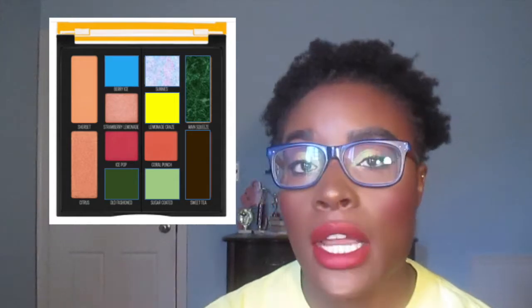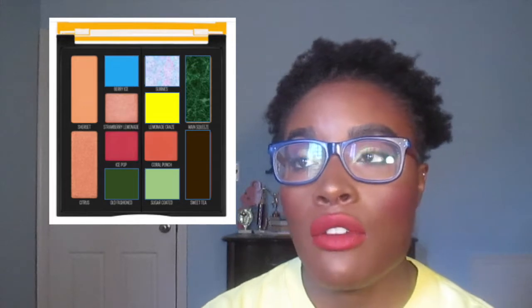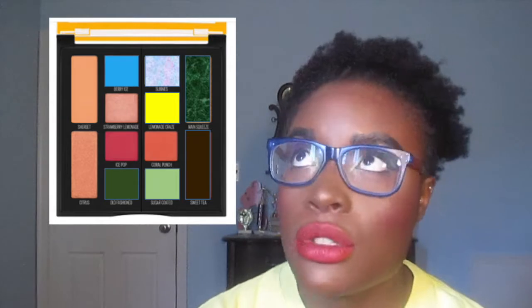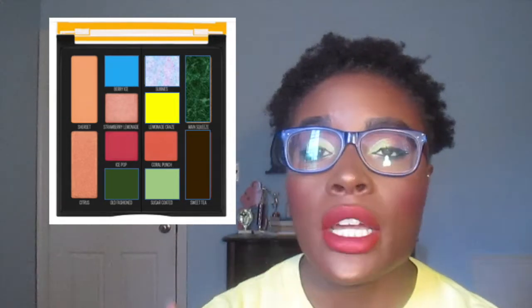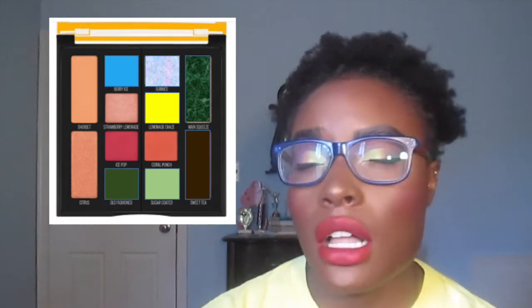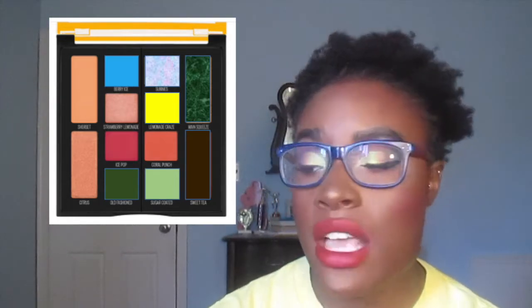And then I did an even lighter green as a transition color. I like to use really light, bright colors as transitions if I'm doing a monochromatic look. I think that really helps to blend the colors out well. So that's the reason why I put that in there. And that's also a matte as well.